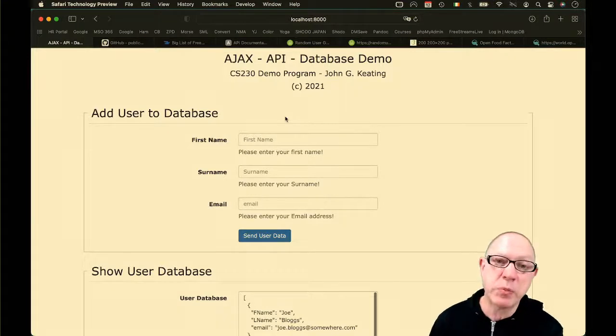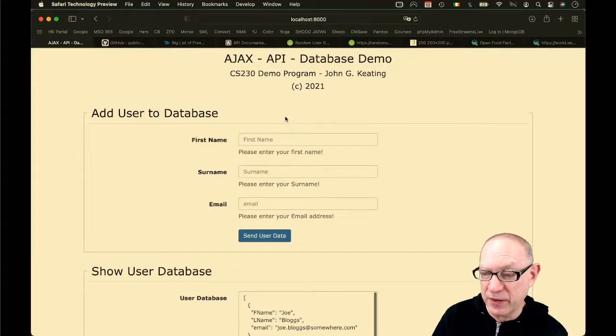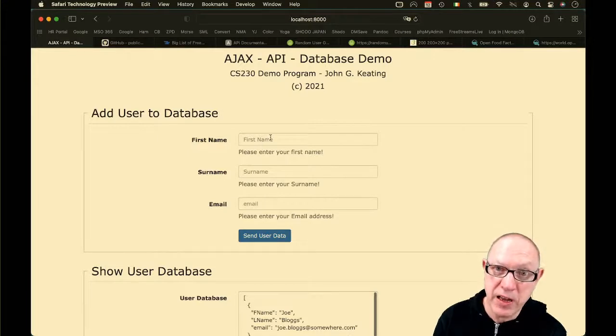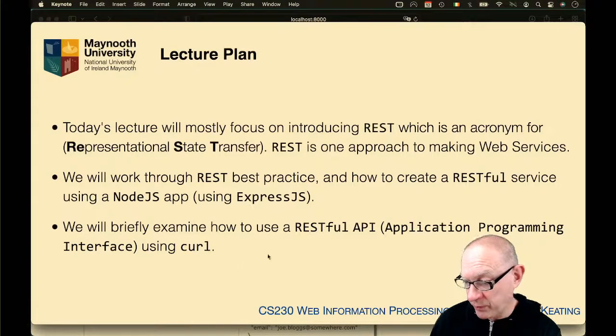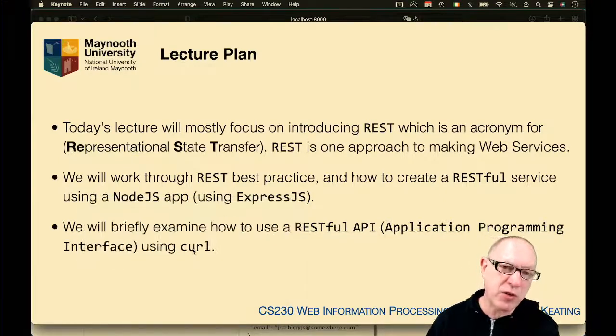And we do that with the help of Express. When we talked a little bit about MEAN-type architecture, MySQL or MongoDB, Express, now we're getting to that. So it's Express.js really, A for Angular and N for Node. Or sometimes people are using React instead of Angular. Let's go back. I'm going to look at how to use a RESTful API using curl. I might use curl, but I'm actually going to use Postman today instead.